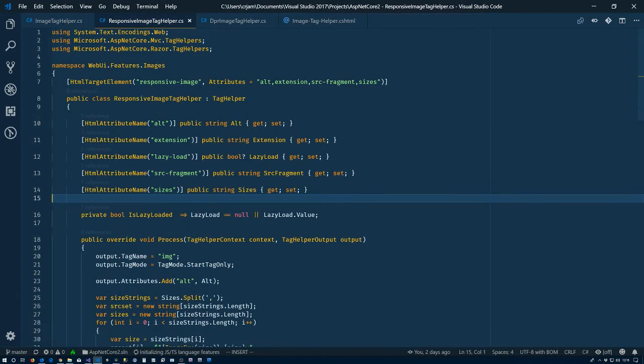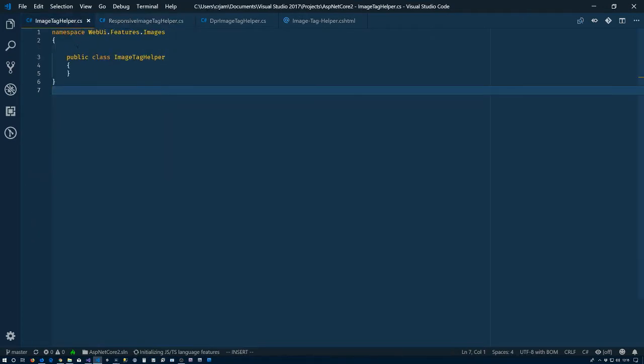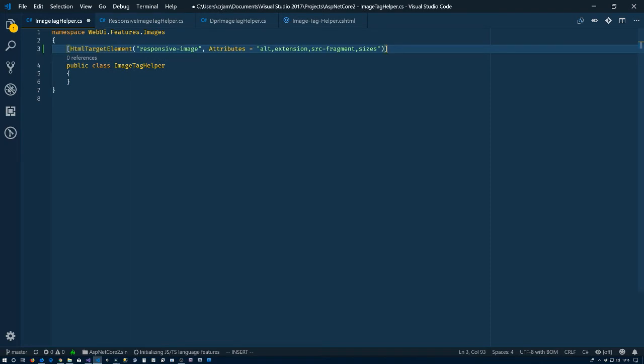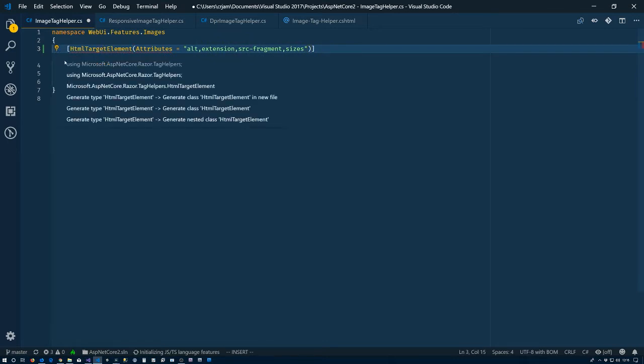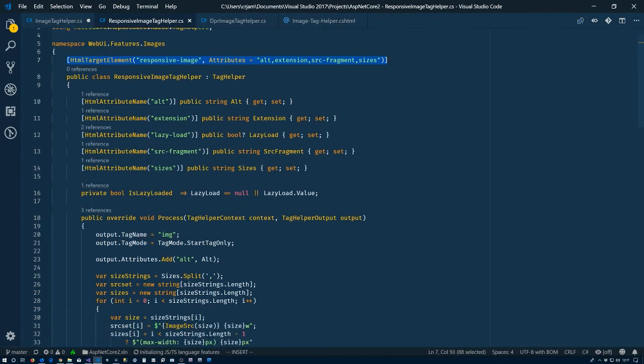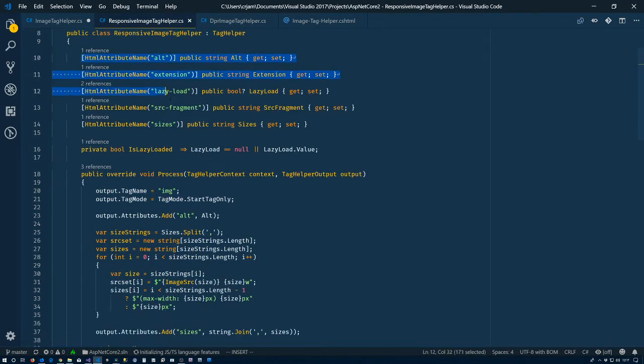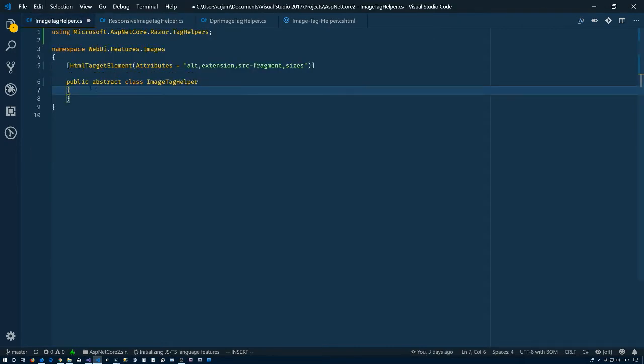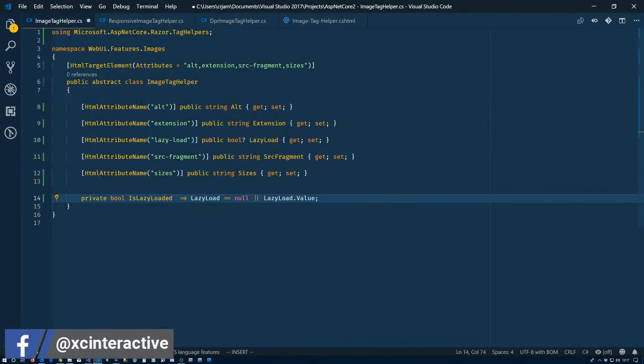What I'm going to do is start pulling things over. So I want to take this stuff over here. I'm not going to put a tag name on it. Let's go ahead and import some stuff, and I'm going to make this thing an abstract class. Like I said, we're going to need the properties, so I'm just going to leave them here for the moment so I can see what will tell me what overlaps.